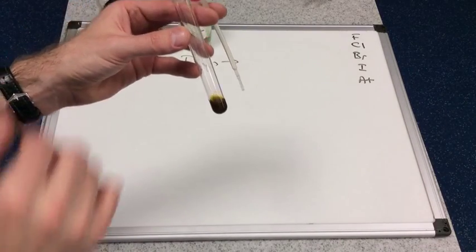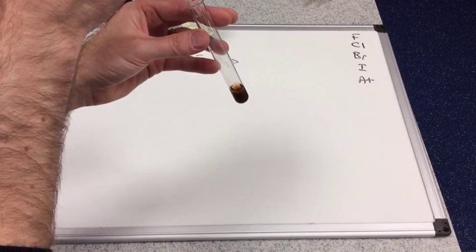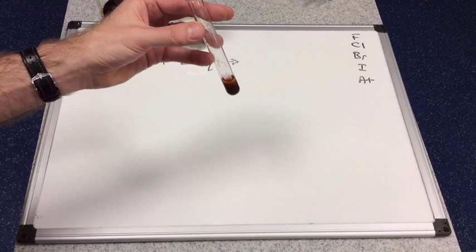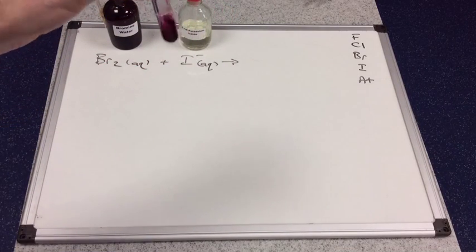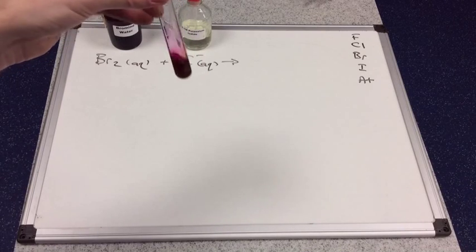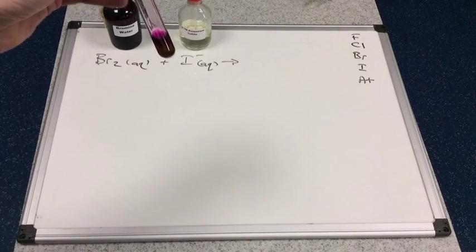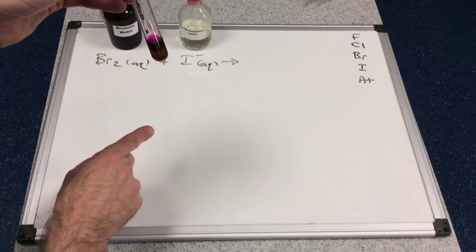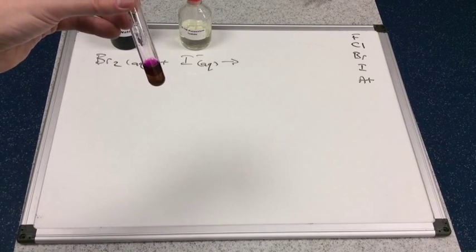We'll put some cyclohexane in to see if we can see the displaced halogen more clearly. I'll just give that a shake. And I think you can see the purple color appearing. So that's confirmation that we've definitely got iodine inside that test tube. We didn't have iodine at the start, we had iodide, and so the iodine has been displaced.